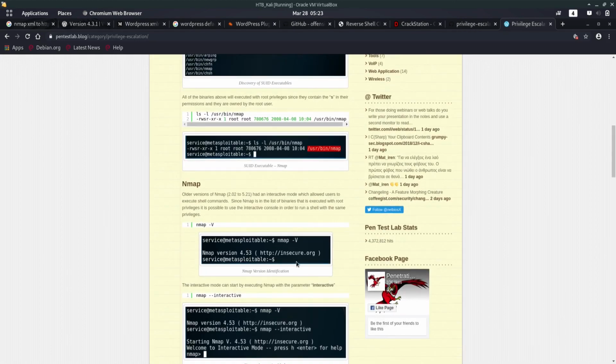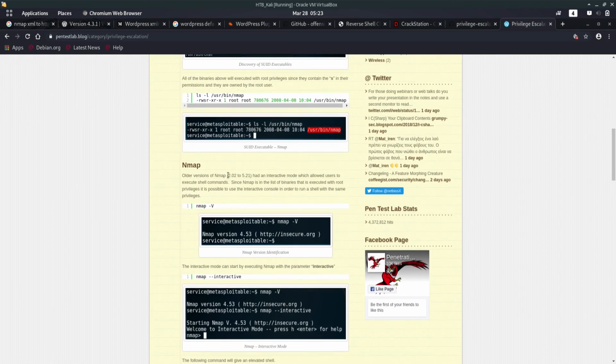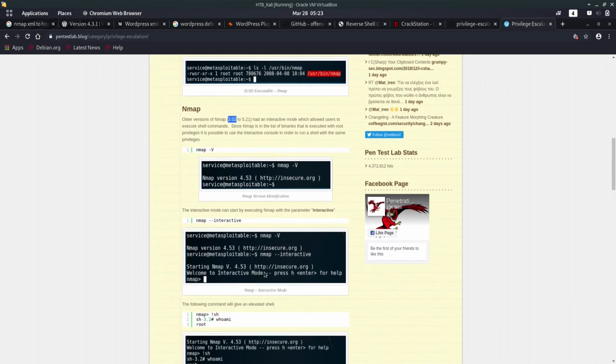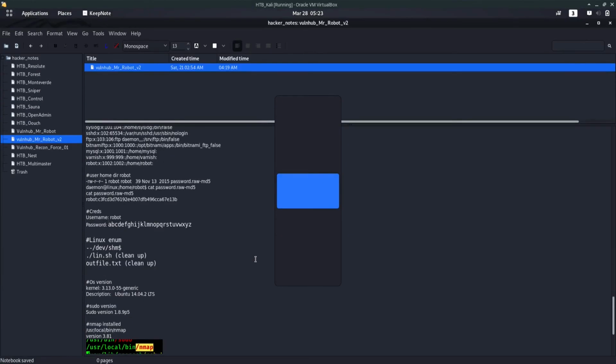Check what version it is, and from version 2.02 to 5.21 this --interactive was supported, and after that, version 5.22 wouldn't have it. And then you guys can see you pretty much would go nmap --interactive, and then let's go see what that does.